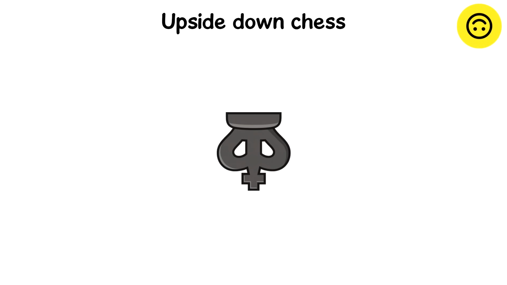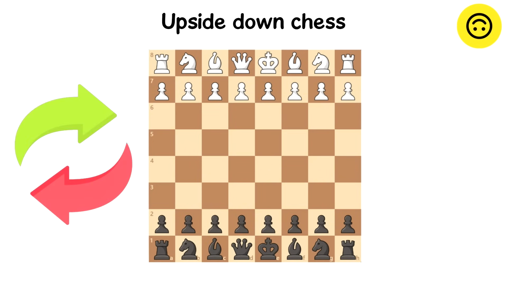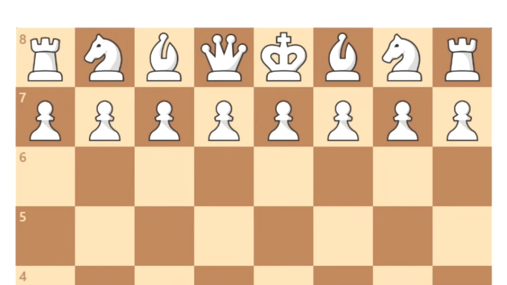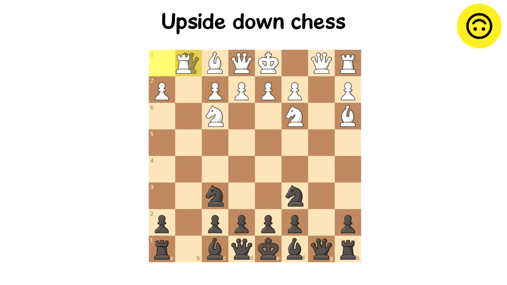Upside down chess. Upside down chess, also known as 69 chess, is a variant where the black and white armies swapped initial positions. The pawns start 1 step away from promotion, and their own pieces block them initially. So only the knights can move at first, then the pawn in front of the knight. Usually, a game of upside down chess becomes filled with queens very soon.